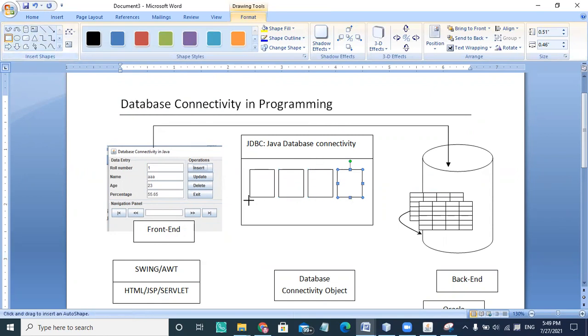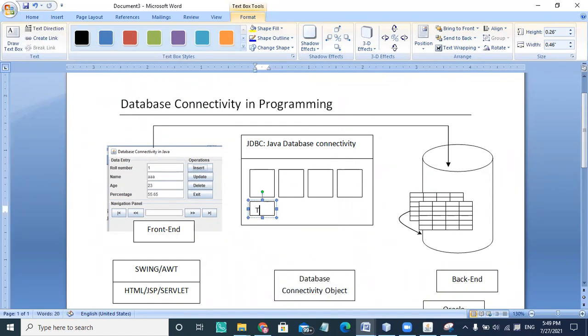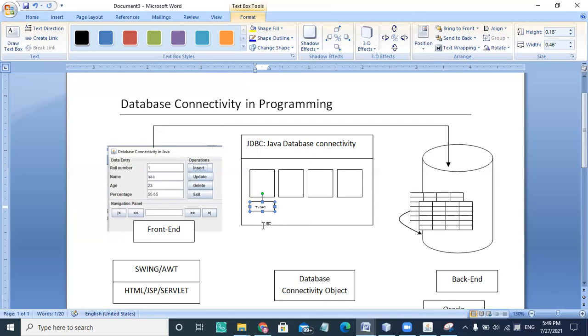So it is as per your wish which driver you are going to use. All drivers are used for making a connection between the front end and the back end. So this is type 1, type 2, type 3, type 4 driver.